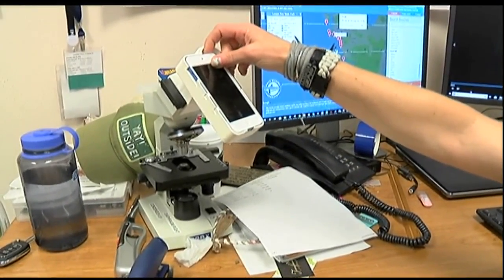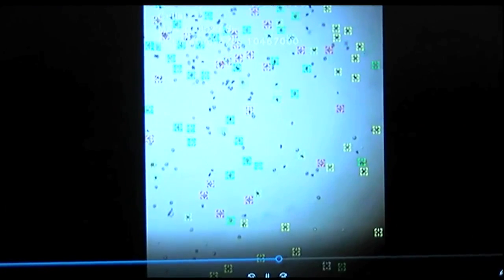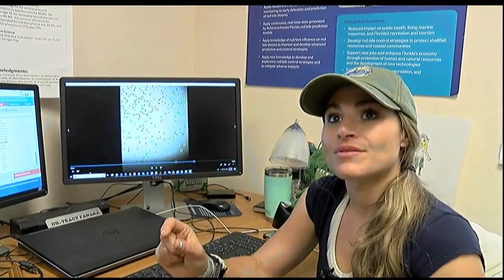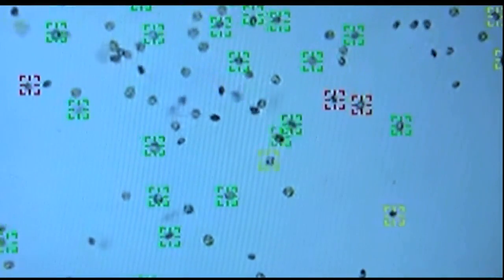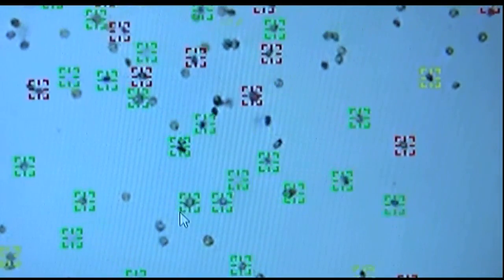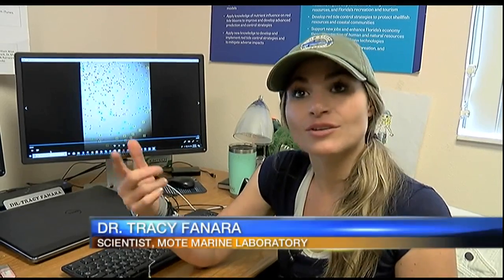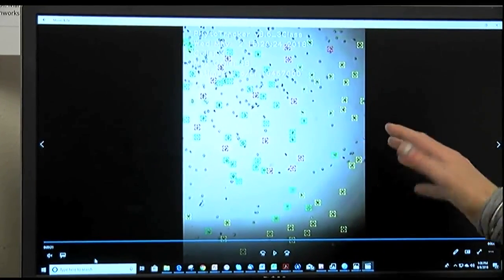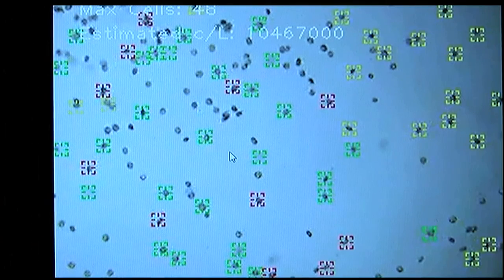It's this right here. It's a project that we are doing with NOAA and GCOOS, where we train citizen scientists, volunteers, to use this cell phone microscope. Trained volunteers will take a sample of the water, then upload this 30-second video to the app that determines the concentration of red tide by its shape, size, and swimming pattern. This concentration that this algorithm calculates automatically goes into a NOAA respiratory irritation model so that we can have real-time respiratory irritation results. The green you see means it's Karenia brevis, or red tide, and the red means it's not.